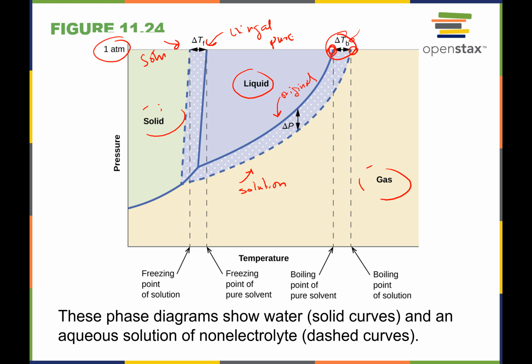And those are freezing point temperatures, where it transitions between the solid and the liquid on the pressure temperature phase diagram. So notice that the solution has a lower freezing point, and the one that's pure stuff has a higher freezing point. Okay. So we call this boiling point elevation and freezing point depression.